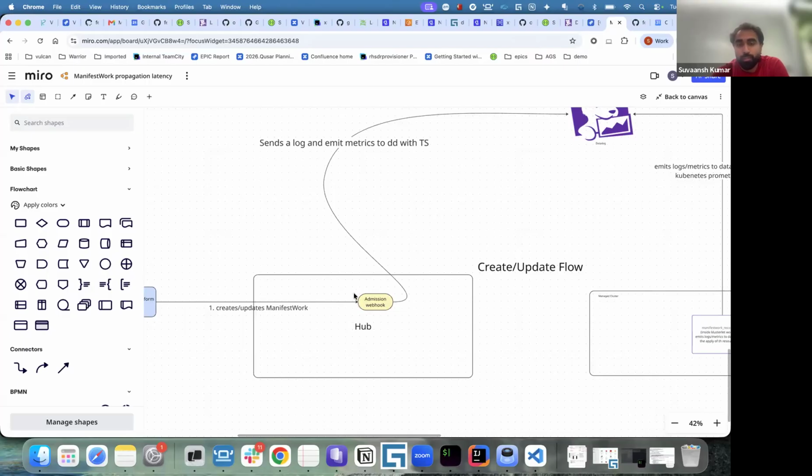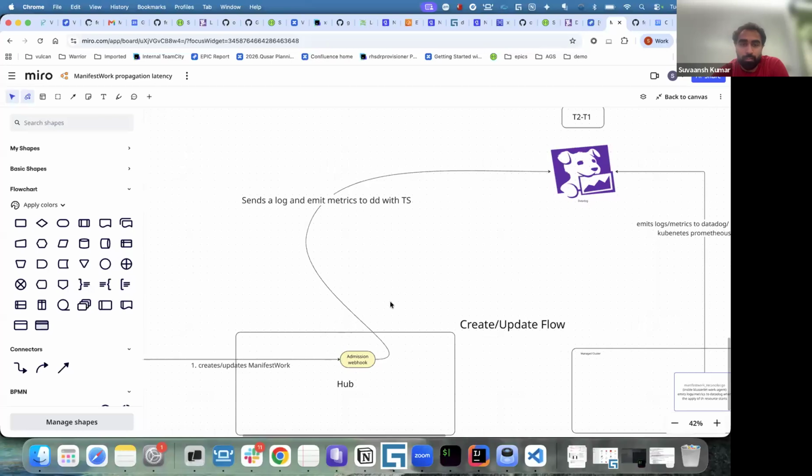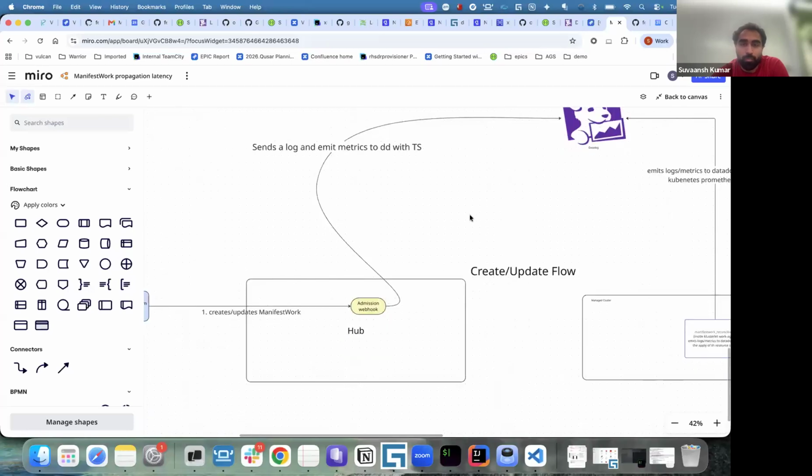It will capture the timestamp, the name of the ManifestWork, and also the tags on it. Collecting all that information, it will send it to Datadog in our case, but generically it can just send it to Prometheus as well, as a metric or a log, and also emit some metrics with the timestamp. So this is the information we get on the hub.